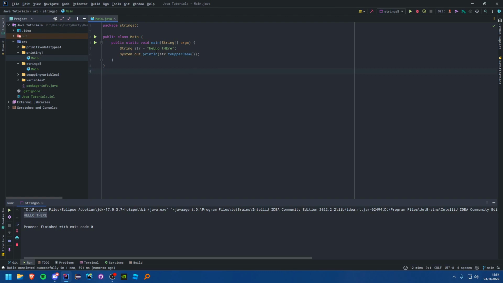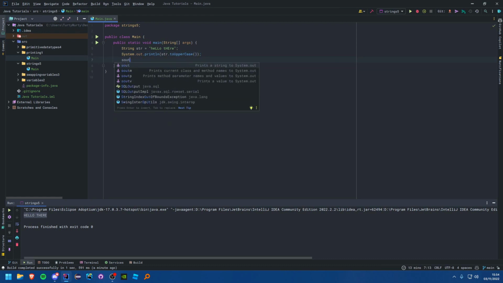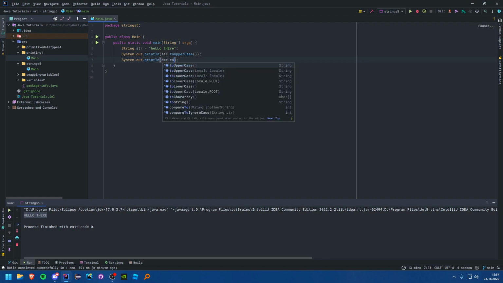And let's say now we wanted to make these L's and this HE into lowercase, because we want it to be all lowercase. We don't want random parts of the string to be uppercase. So, as you can probably guess, I'm going to do a second print statement for this, and say str.toLowerCase. And as you'll see, IntelliJ gives us something known as autocomplete, so that we don't have to remember all the names exactly. We can just give it a rough idea and it autocompletes for us, which is very helpful.